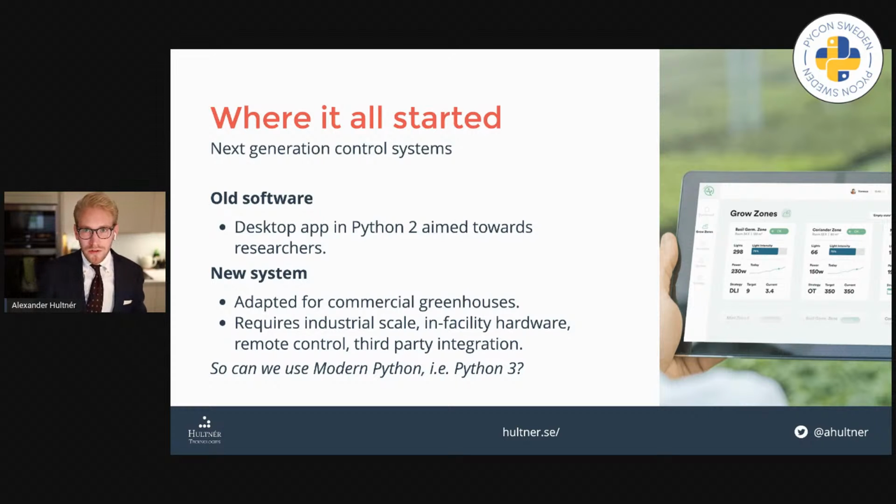So I had for a few days built a modest proof of concept, and I was using the core of our existing Python 2.7 application. I had just ripped out all the desktop UI parts, which was built on Qt in those days. So I then threw a JSON API wrapper around it and built a very small JavaScript SPA. And this was the first time I was actually running it as a web application that could be controlled remotely.